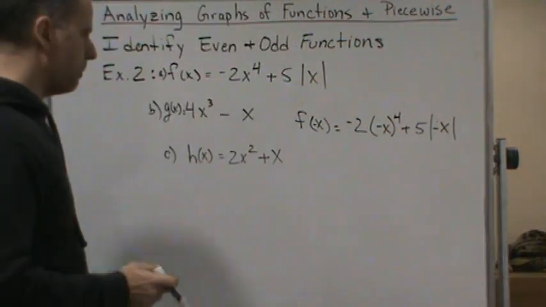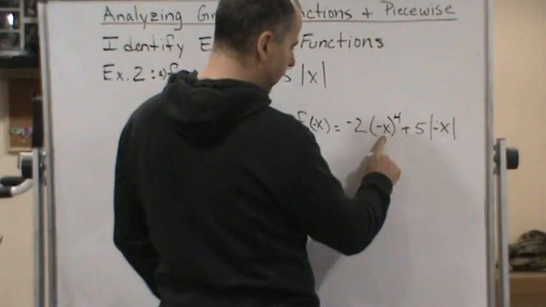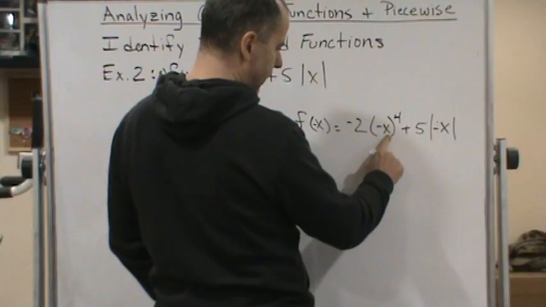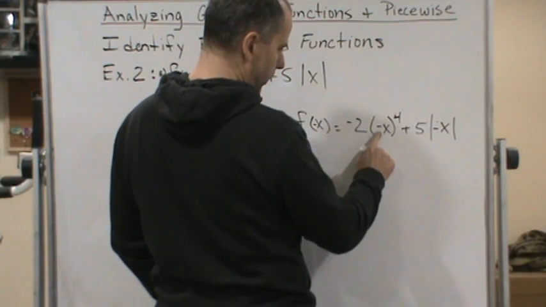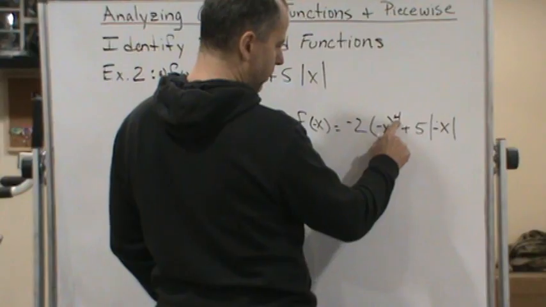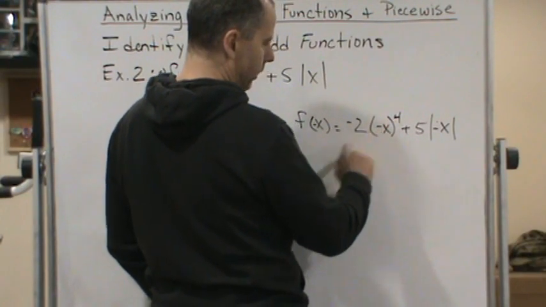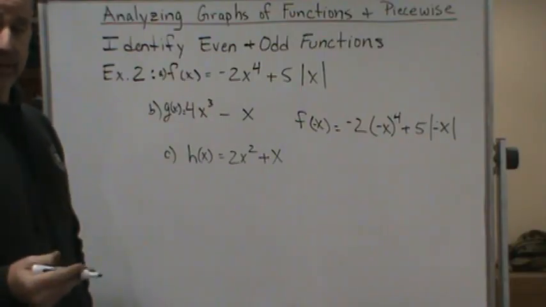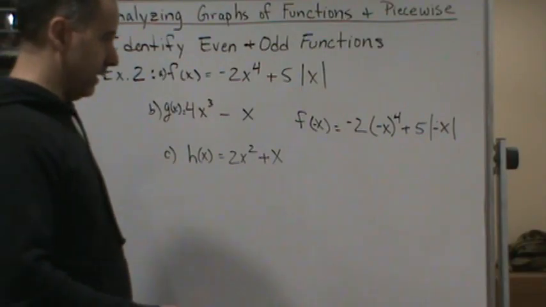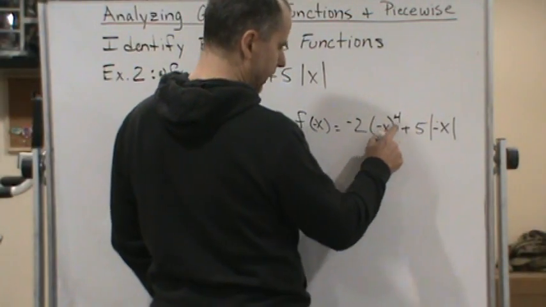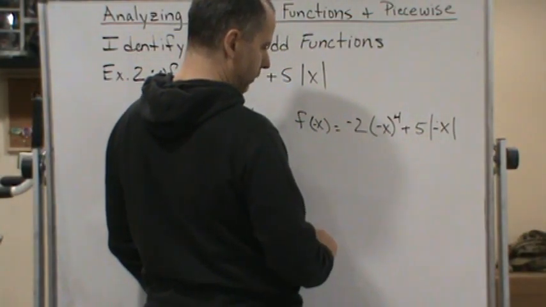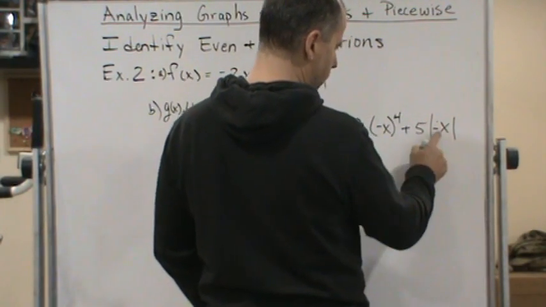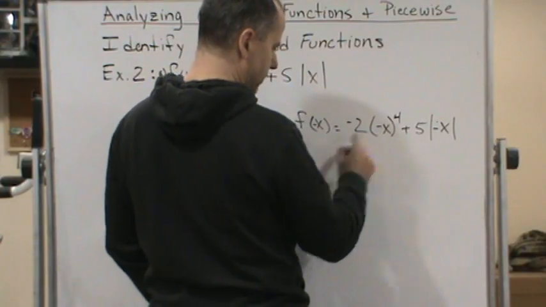Now, if I simplify this, what happens? Here, again, I'm not going to go through the algebra, but notice this is negative x raised to the fourth power. So we know this is going to be negative 1 raised to the fourth power, and since it's an even power, the negative turns positive, because a negative times a negative is always positive. An even exponent is always going to give us positive here. And the absolute value of a negative number is always positive too.